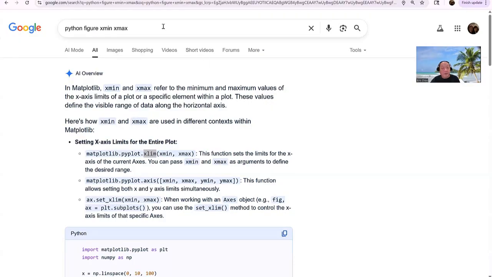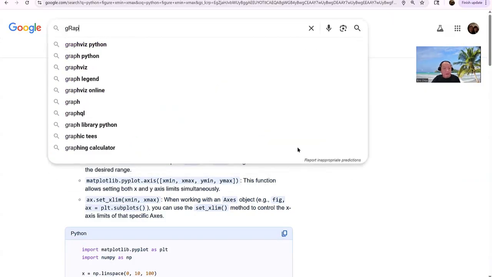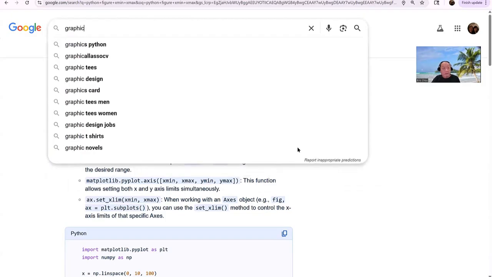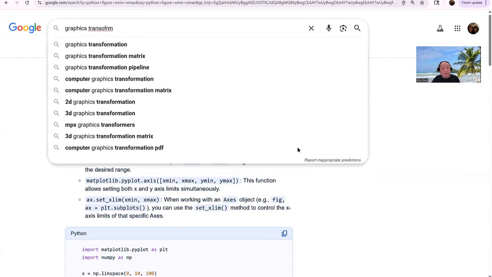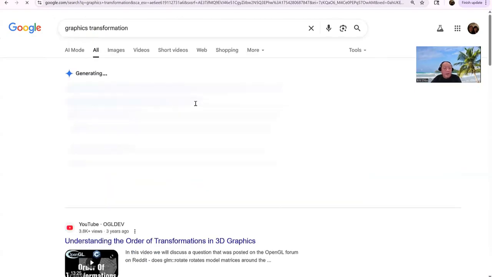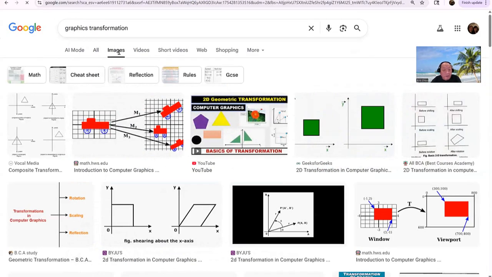So what are the transformations we have in graphics? What are the transformations you may have?